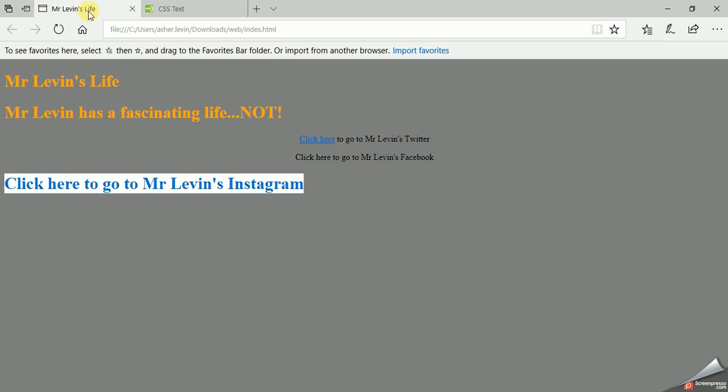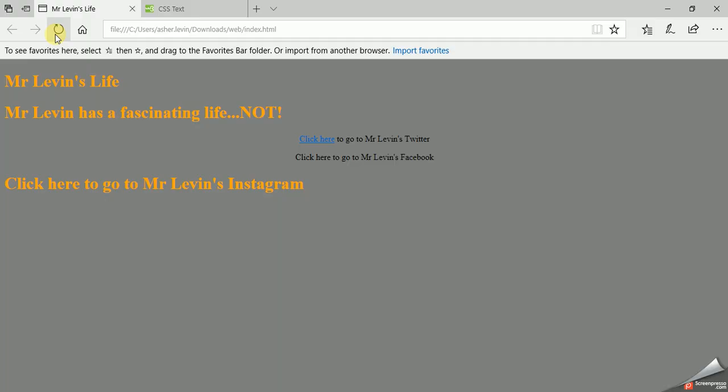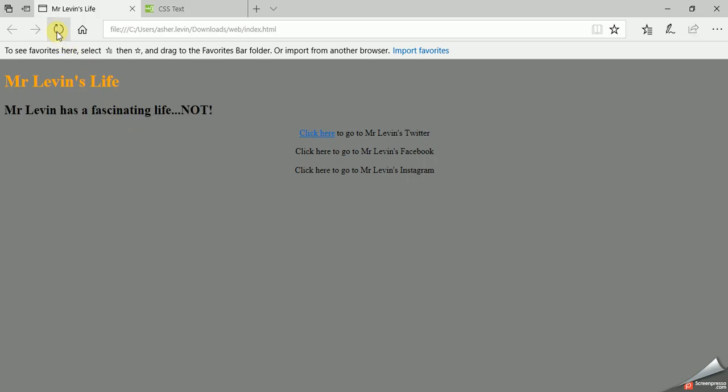Now on websites, you don't just have H1. You've got different types of headings. You can use H1, H2, H3, H4. Let's have a look at some. So let's change this. If I refresh, oops, save, refresh. Let's change this back to the H2 now. Okay, see that's just gone big and bold.